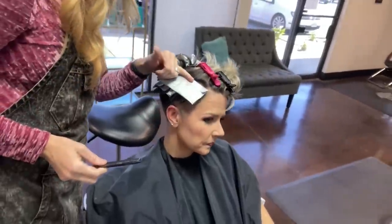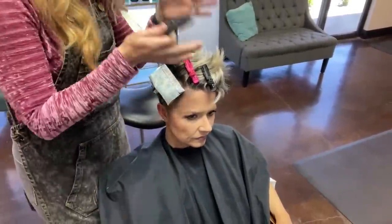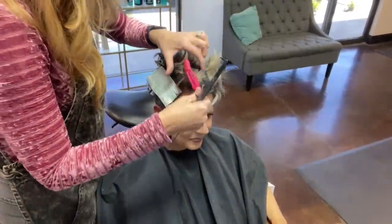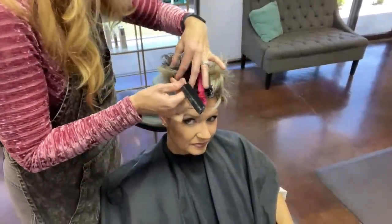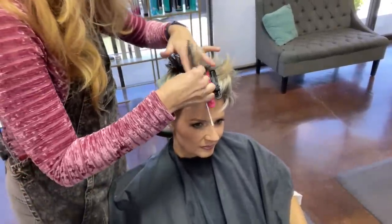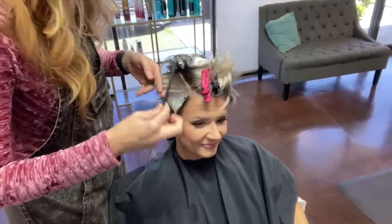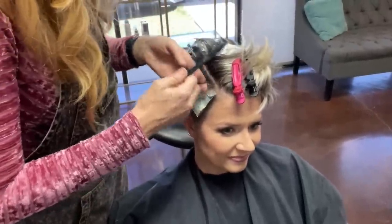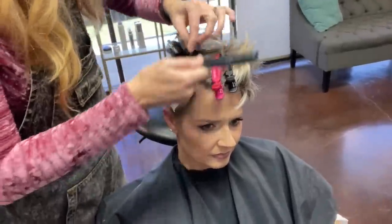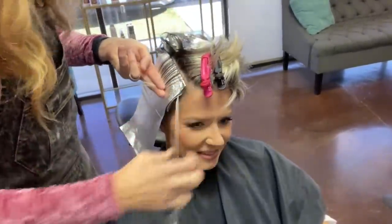So on her sides here, because we are not taking her all the way clean to just her top where she's going to wear a mohawk as well, I am just doing some baby lights all through the lower sides. Again, we are transitioning from the bottom, we're going to do this darker. So I don't need her to be, for us today, we're not doing high platinum blonde, but you can see through her ends, she's got quite a bit of lightness there. So I am going to just take these little baby lights here and just marry them up so that they work with the chunky blonde that we're going to be doing on the top.